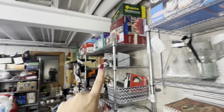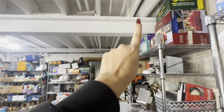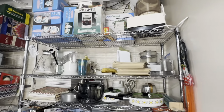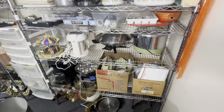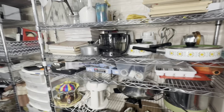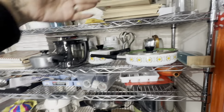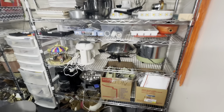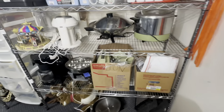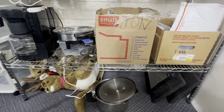I had wanted to put a rack going down the middle right here, but because this beam is here, it would kind of hinder how much I could put on the racks. So I decided to just keep everything against the walls for right now. So I started picking up magazines, and they ended up on this shelf. These ones need to go over here. I don't know if I'm going to keep picking them up. We'll see what happens with these. I experiment a lot, so I will update you guys, let you know how it goes.